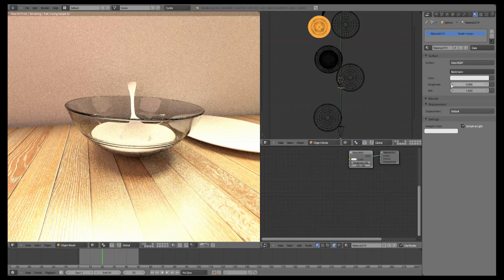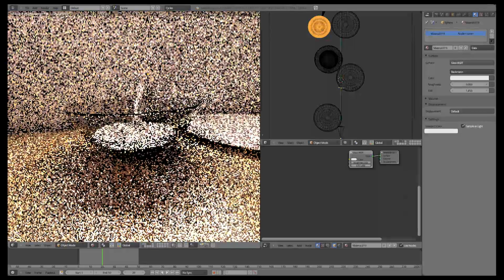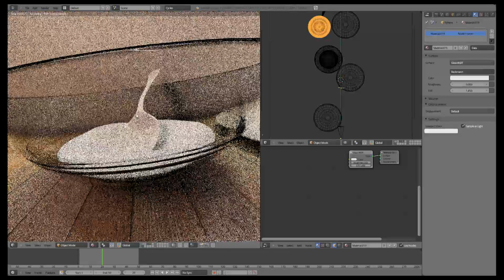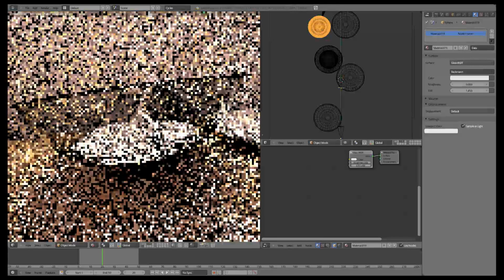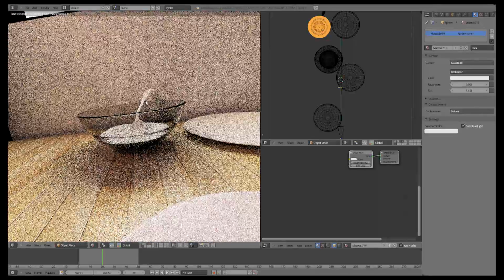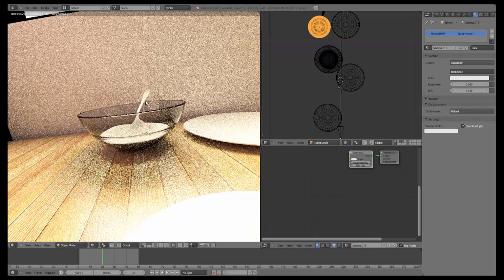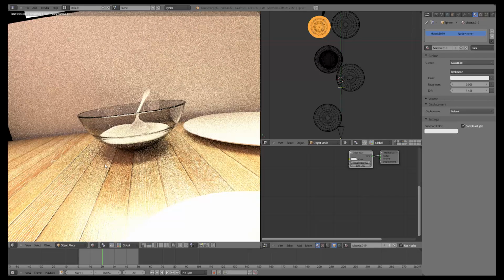Anyway, I'm sure there might be even more options added in the future or something like that, but the default options work really well, and I don't really need to tweak those at all. As you can see, it's accurate to the way glass behaves in the real world, the way it refracts light and things like that. Really, really cool, and I'm just so glad that we can now have realistic looking glass in Blender, and more importantly, also you get caustics.